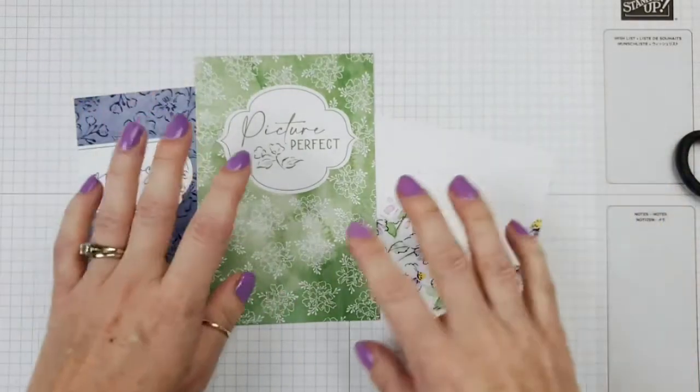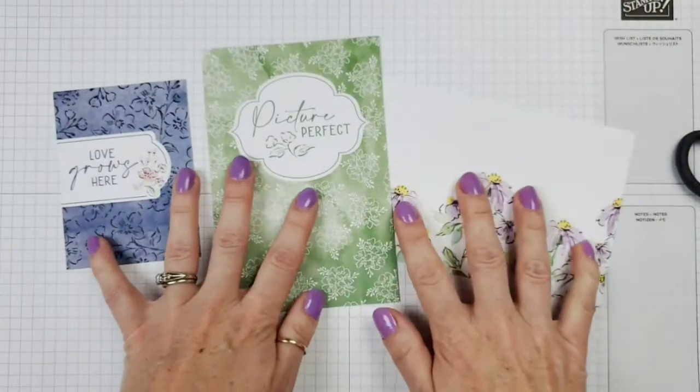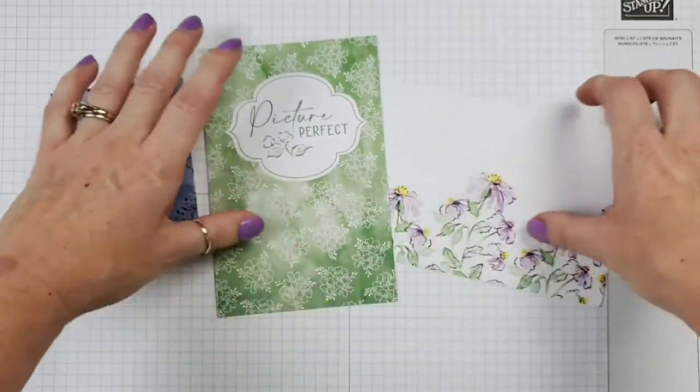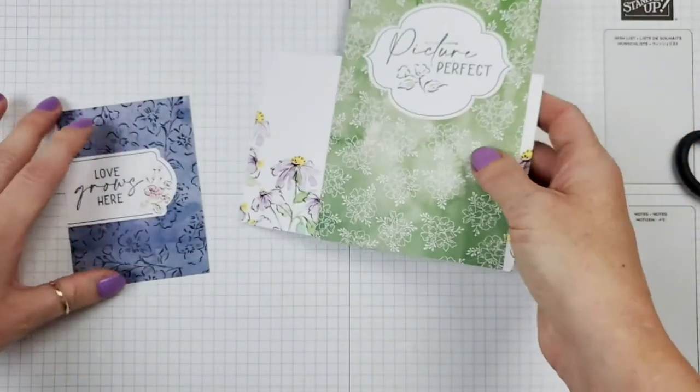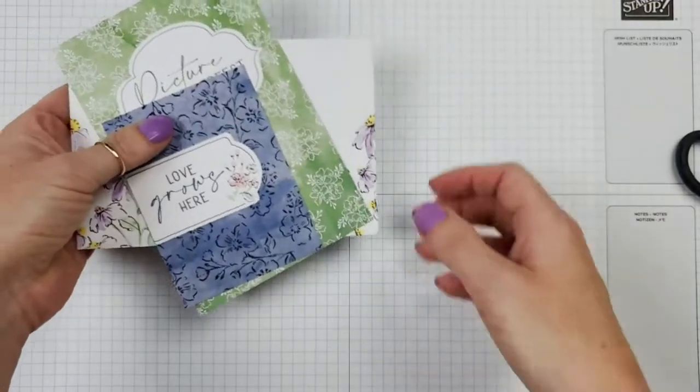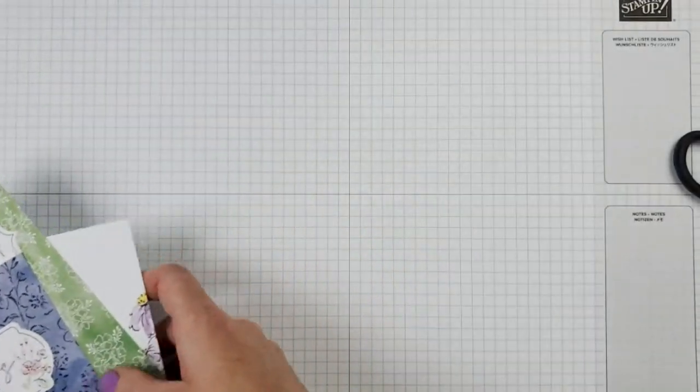Okay, so these are three of the card elements I'm going to use for this project. I haven't actually put it together yet, so it's just laid out beside me. So hopefully I can actually make this work.